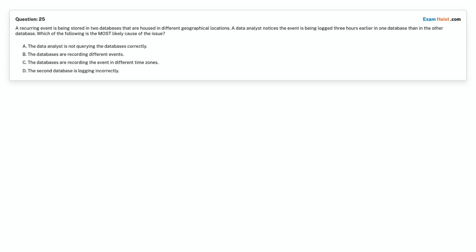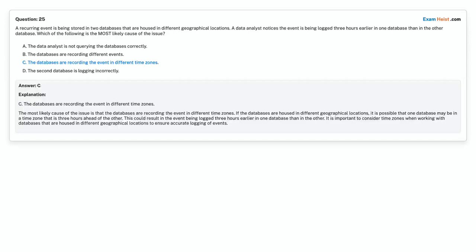Option B. The databases are recording different events. Option C. The databases are recording the event in different time zones. Option D. The second database is logging incorrectly. Choose the correct answer. Correct answer is Option C. The databases are recording the event in different time zones.